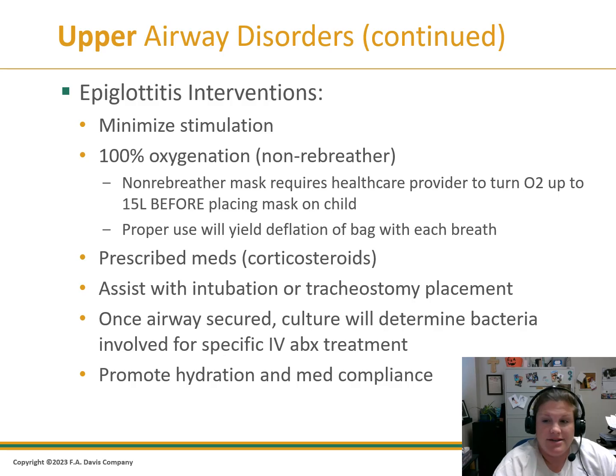This would be oxygen turned up all the way, 15 liters, and you do this before you put the mask on the child. This is important, and honestly, I don't know that I learned this in school, but your book talks about it, and it does seem pretty vital to know. So you want to connect it to oxygen, turning the oxygen up all the way before placing the mask on the child's face.